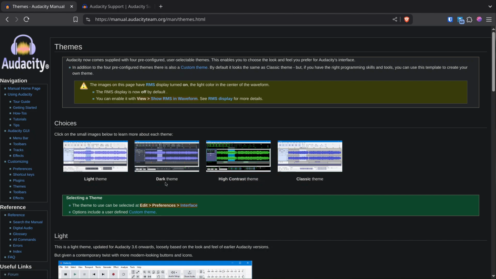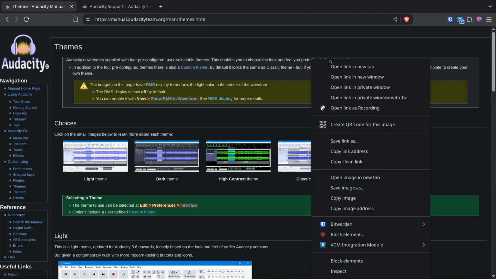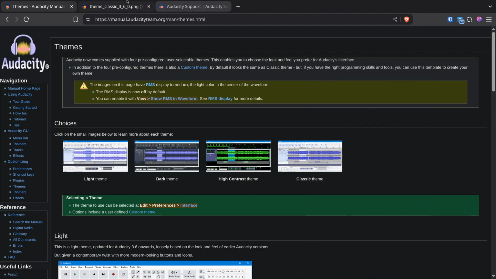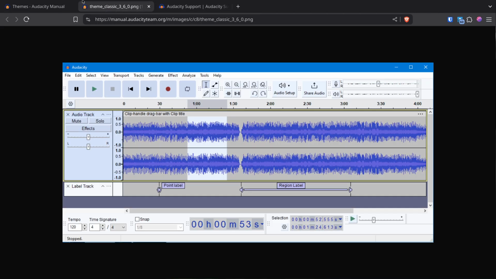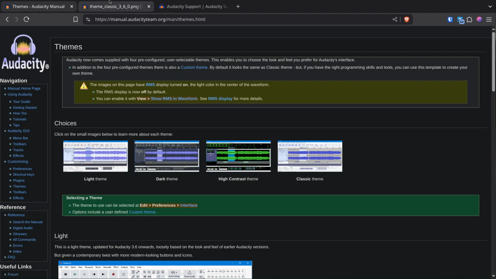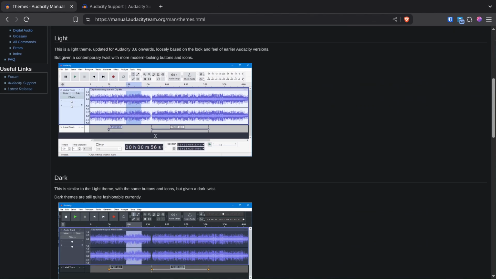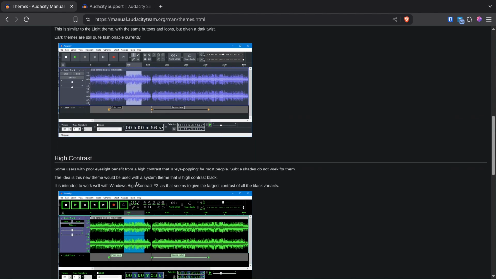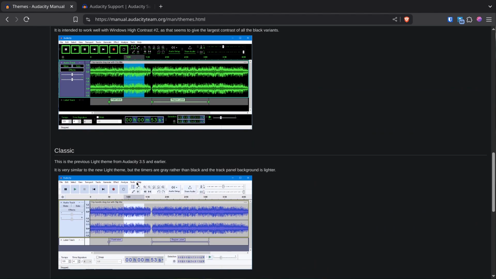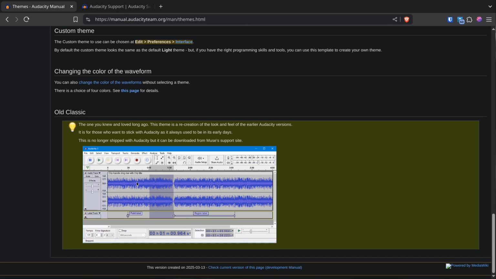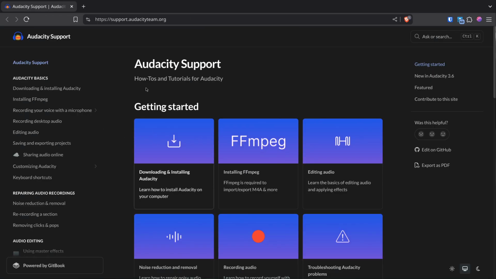So I think there's a dark theme, there's a high contrast thing, there's a classical thing. Yes, yeah, I think that's the right thing. Yeah, I think the light theme is better for this. High contrast is a good one if you want to really work. Oh, whatever. Let's get started.